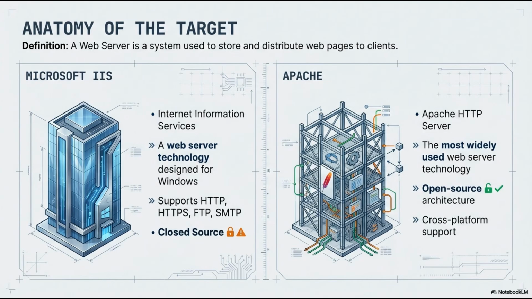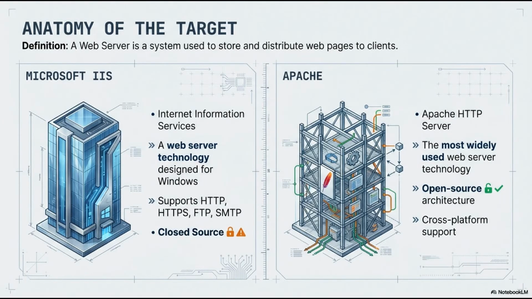Okay, got it. Now let's look at the other side. The Apache HTTP server. This one feels a bit different. Apache is the rebel alliance in this story. The major key takeaway here, and this is almost certainly going to be a quiz question, is that Apache is open source. Open source, meaning literally anyone can look at the blueprints. Anyone. It originally started on Unix, but because it's open source, the global community has adapted it to run on almost anything. Yeah. Linux, Windows, Mac.